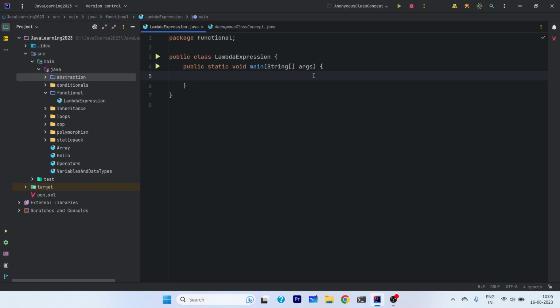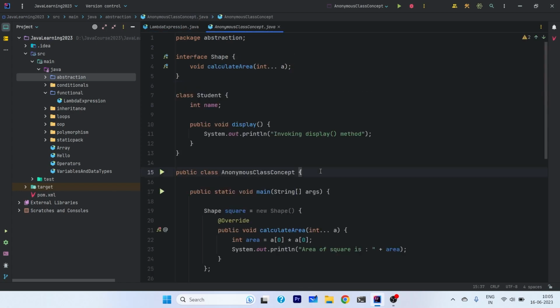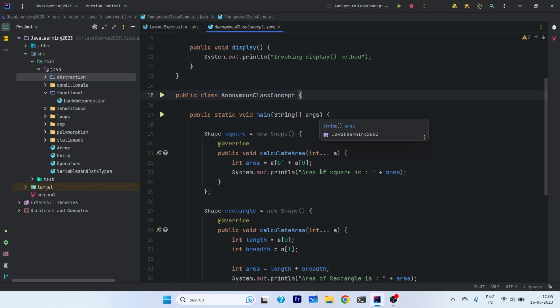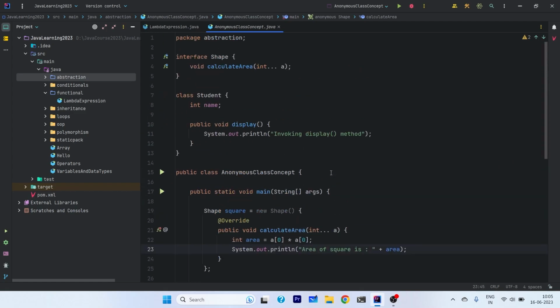Okay, so let's understand how it helps to reduce the complexity or verbosity of our code. To begin with, I'll come to the anonymous class concept. We have already discussed in the previous video what anonymous classes are and how we can implement an interface using an anonymous class, right?